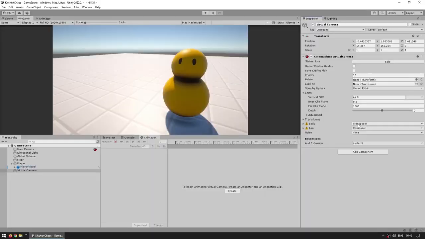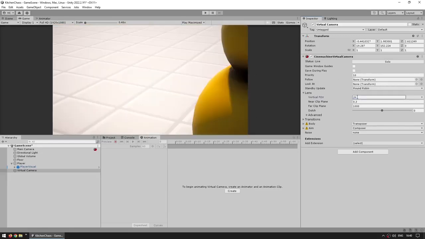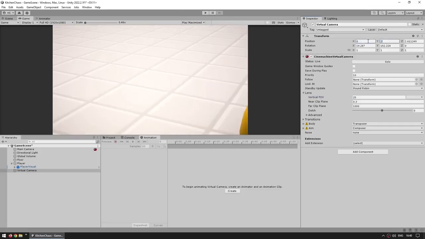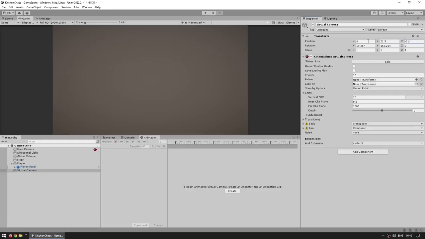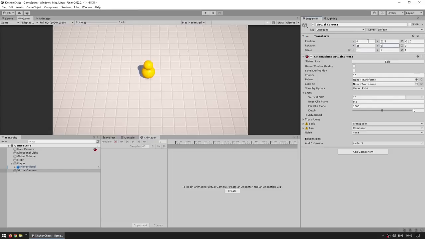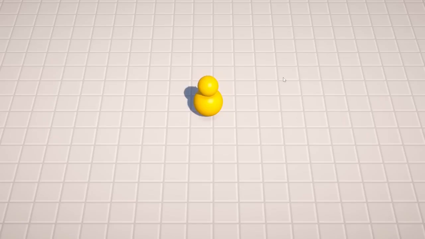But in our case, we really want to keep it simple, so let's just position our virtual camera on the same settings that we had previously. So first, let's set the field of view. So for our game, we want something narrow, so let's go with just 20. Then for the position, let's put it above. So 0 on the X, then 21.5 on the Y, and minus 21.3 on the Z. Then for the rotation, 46 on the X, and then 0 on the others. Okay, so our camera is positioned in the exact same position. And if we head on play, yep, everything still works the same. The camera is looking from the same point of view, and the character still works. Everything's still exactly the same.